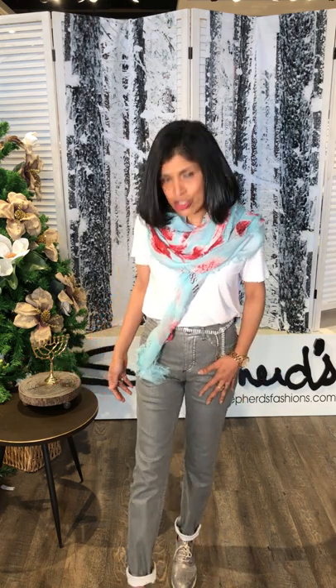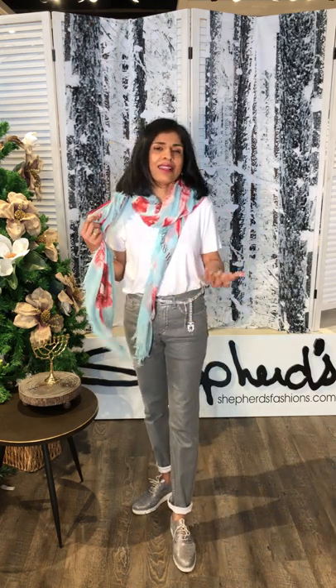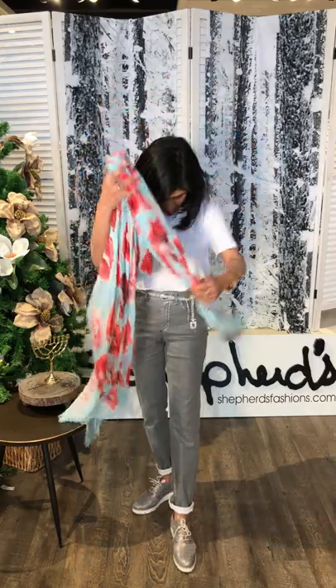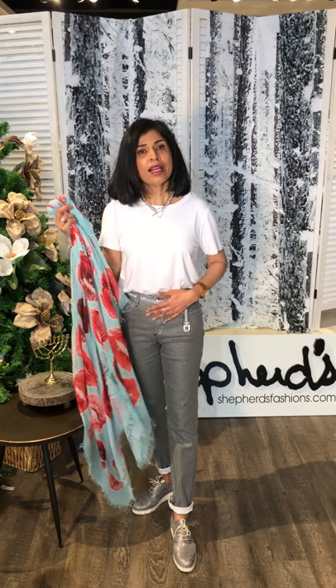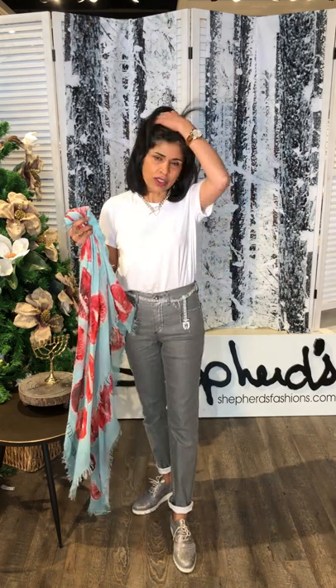I've added my little shoes — you could do a white sneaker and it looks really nice with it. And a nice another Love's Pure Light scarf. I'm wearing an extra small in the t-shirt, a size four in the jeans. But I would definitely go down to a two — it's a little big all around.